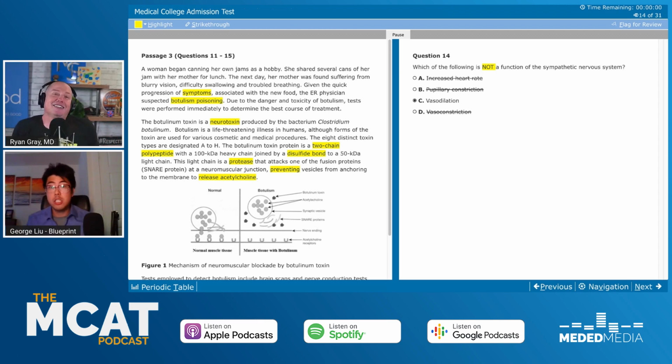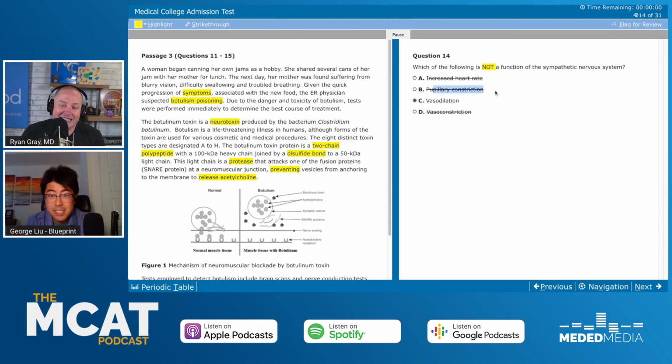That's the key, right? If you need to run, your vessels in your muscles are going to dilate because you want blood there. But where are they also going to constrict? You're going to take away from your stomach, your viscera, your internal organs, because you're like, honestly, I don't need to digest my sandwich right now. I need to get the heck out of here. So you're actually going to vasoconstrict in your gut, in your belly, and you're going to vasodilate in your muscles so you can flee. So this is why C and D are part of the sympathetic nervous system.